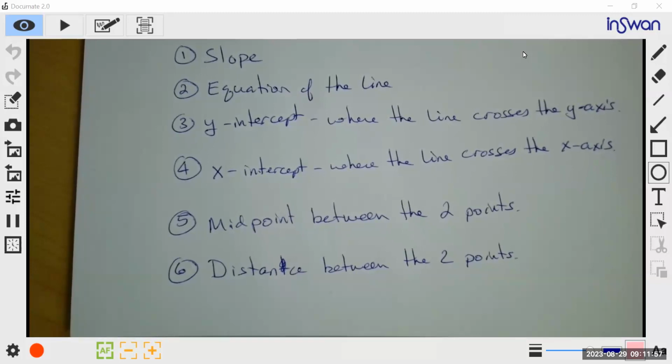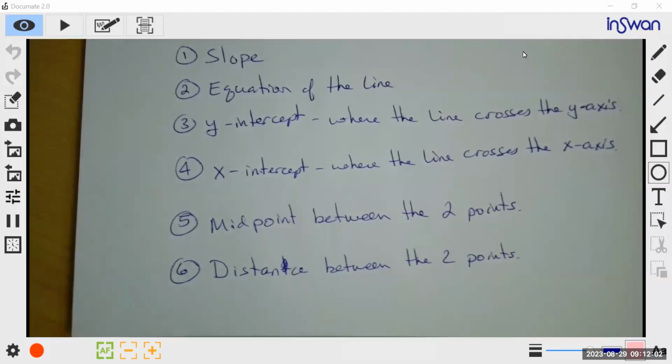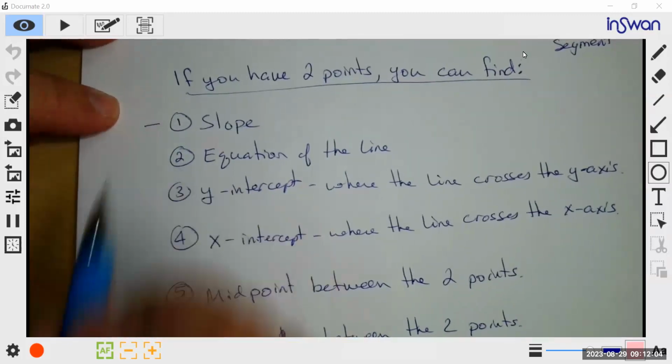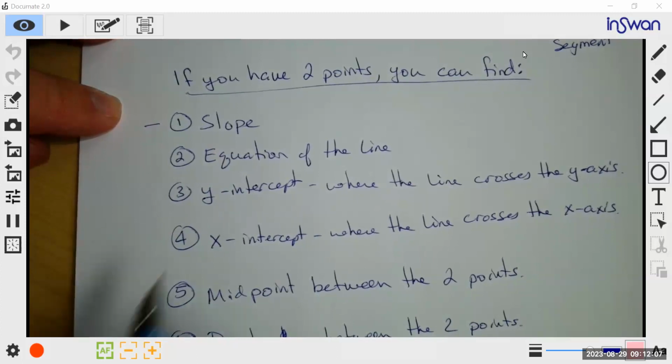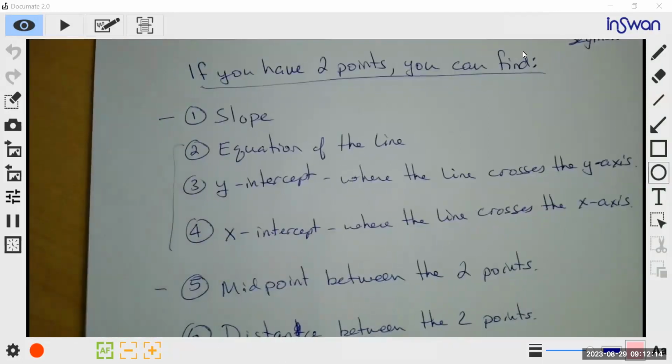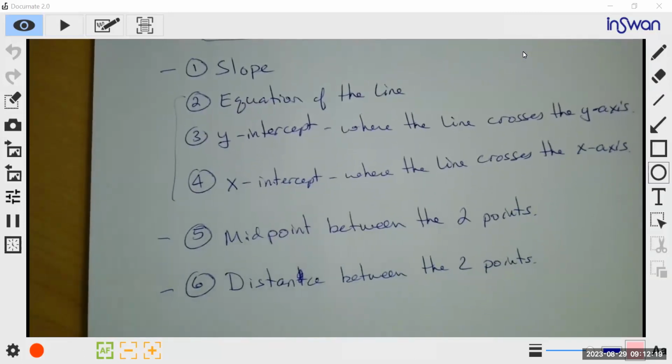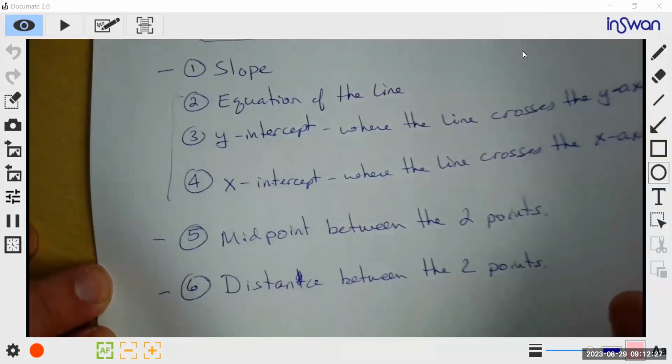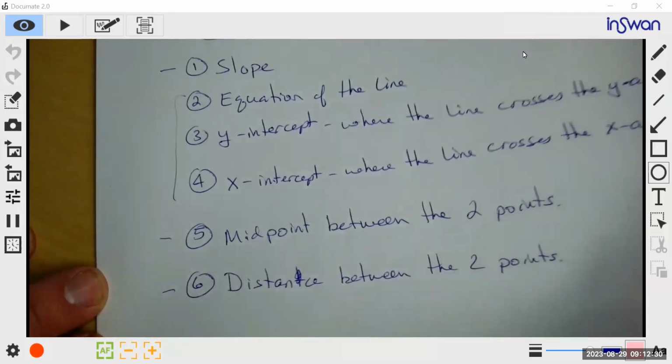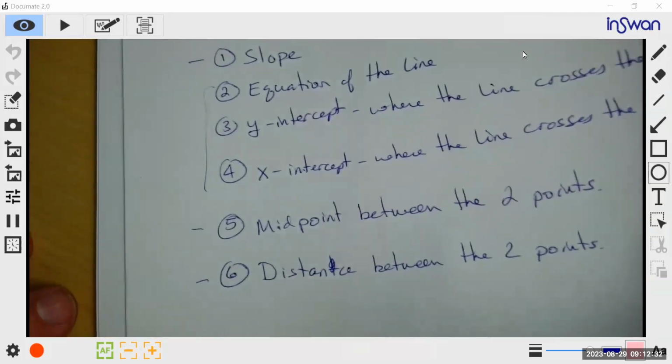So to do this, we have to pretty much start in this order. Well, in our order, we're going to do this first. Then we'll find the midpoint, and then we'll find the distance, and then we'll find everything else. And it all happens with the same basic information. So let's begin with slope. Everybody okay?